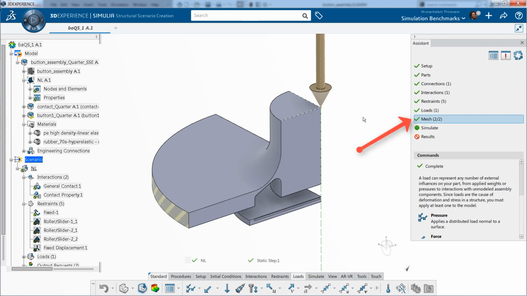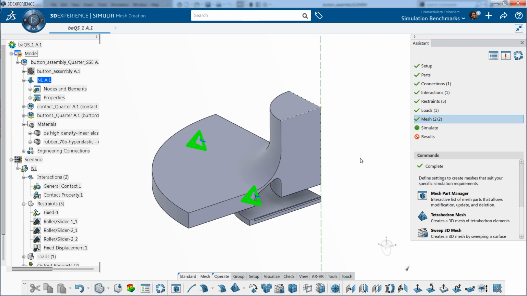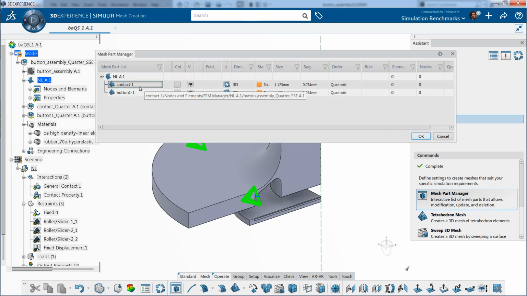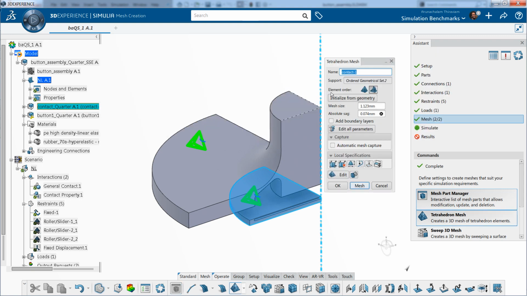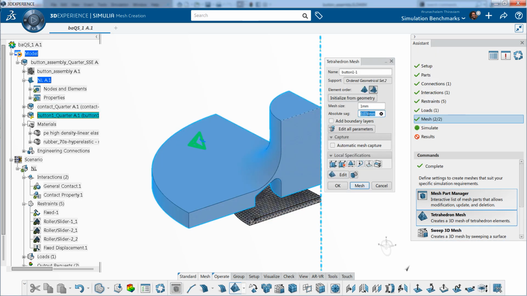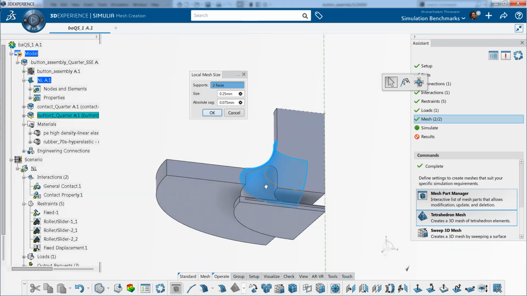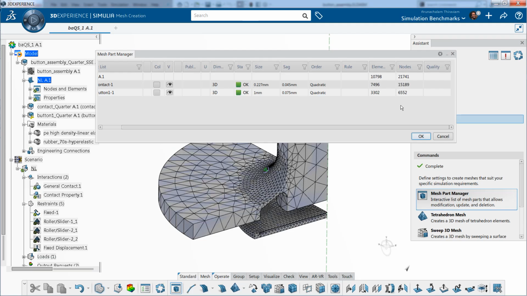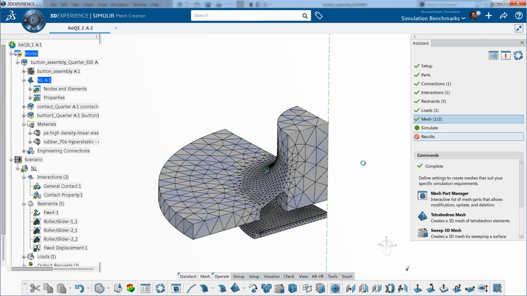Finally, the mesh. The software applies 3D tetrahedral elements by default. As I mentioned earlier, we have access to the hexahedral element type as well, but that's not necessary for this problem. The global and local densities can be modified from the mesh part manager. Here, we will update the mesher's element size for the semiconductors and add local mesh refinements to the filleted areas on the button that are prone to collapse. We can then let the auto mesher take over to capture the geometry. That should conclude the analysis setup.